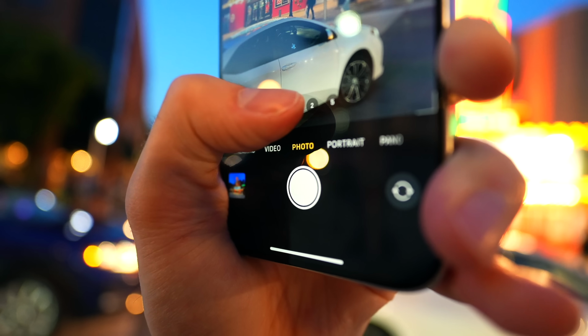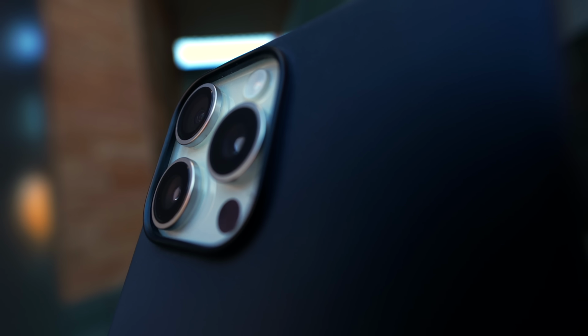85% I would say of what you're getting with the Pro Max phone, even though you're lacking the 5x telephoto and the 1.2 and 1.5x cropping at 24 megapixels. That's nice and all, but would I say it's $300 more worth it, especially if you're a more typical user? No, I don't even use the 1.2x cropping all the time. Also, I don't use the 5x telephoto all the time.